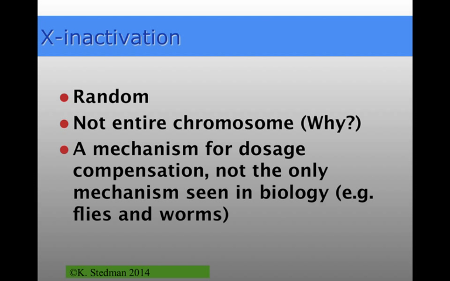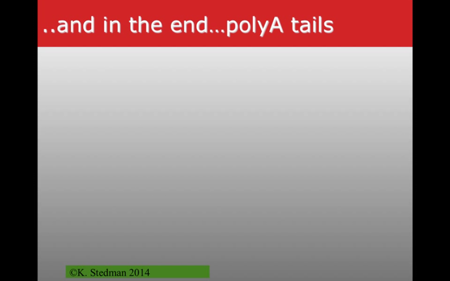Okay, and then of course, it's only one way to skin the cat or make the calico cat. There's lots of other dosage compensation that happens, and if you're interested, send me an email. Dosage compensation in plants is totally cool. But again, I'm not going to get into it as far as this class is concerned. Okay, with that, perfect place to end. Well, not quite end, but getting close there.